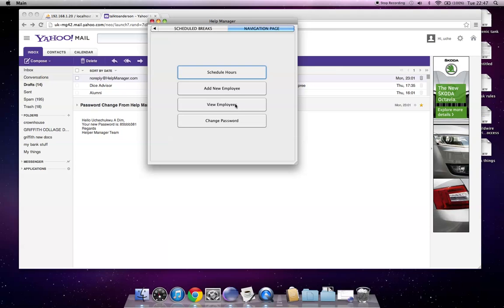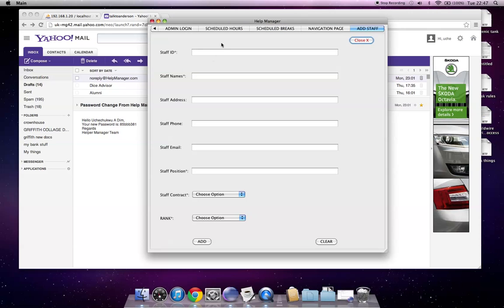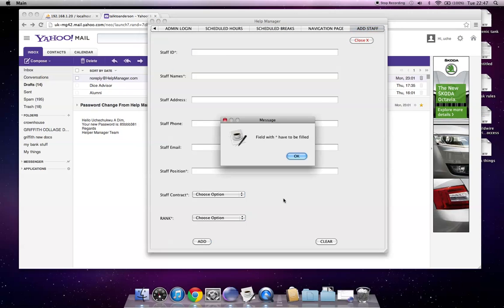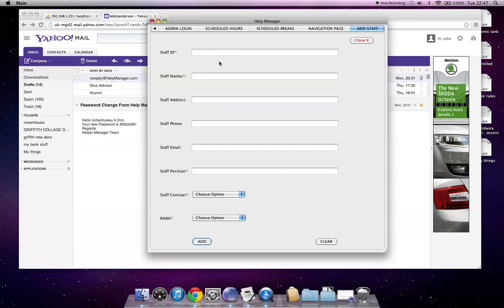The next one I would show you is add new employee. It has its own restrictions. So if I try to add without putting anything, it will ask for details for places that have asterisks. So I'll say 1, 2, 3, 1, 2, 4, 4, 6.